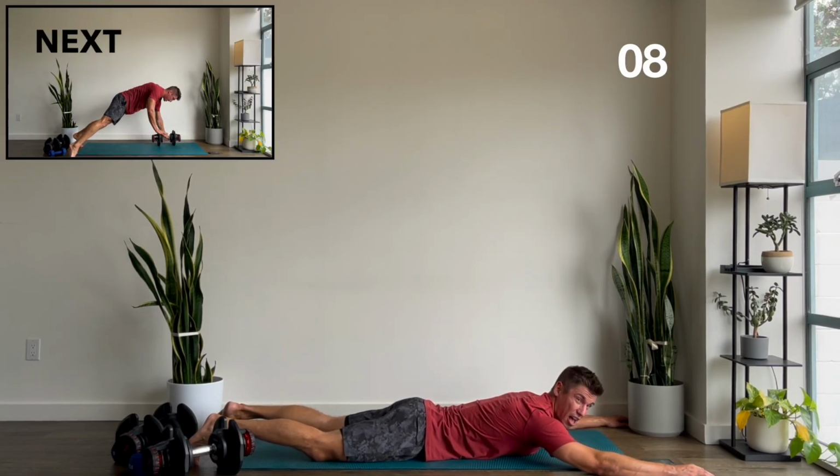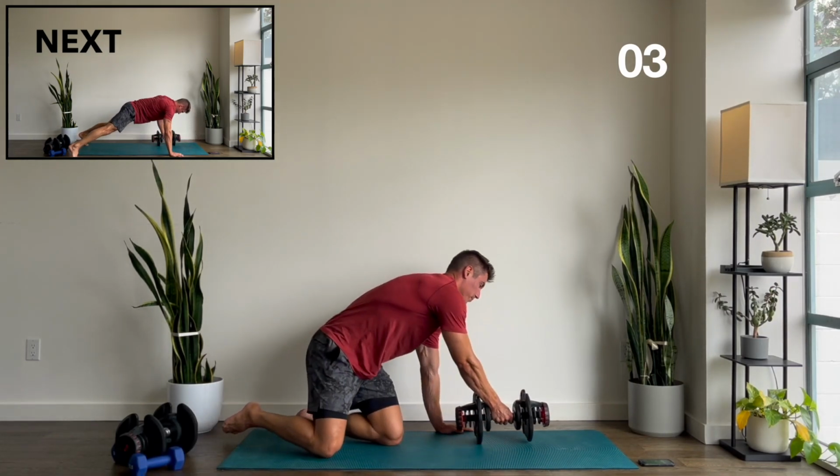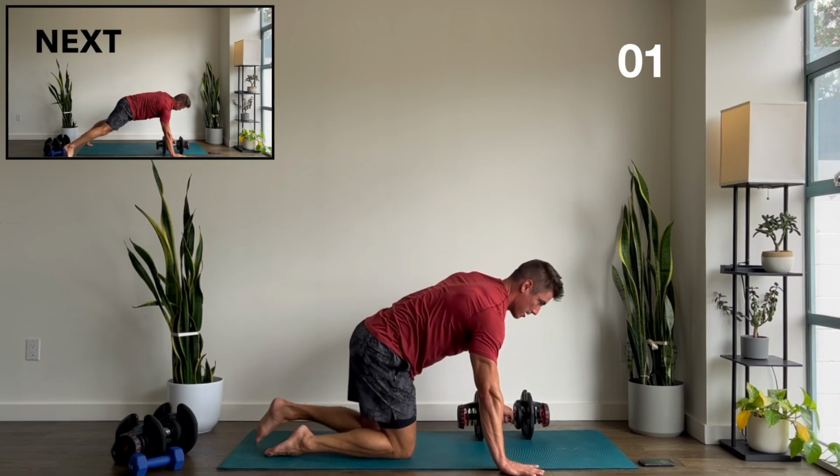For these next push-ups, I'm trying to push myself away from the ground as high as I can, and I'm gonna do 3 push-ups like this on one side and then 3 on the other side.